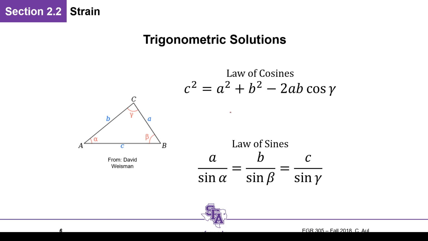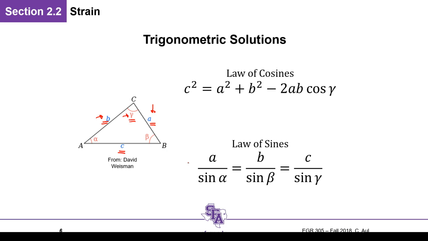Okay, the big one here is law of cosines. The way I remember this is if I'm trying to find this value right here, I can take the opposite 2 squared, right? And then minus 2 times AB times the cosine of this opposite angle here. So law of cosines is used when we know these 3 quantities. And it can be done in any position, right? So I can do this with A as well, if I knew B, C, and alpha. And same thing with B, if I knew A, or beta, and C.